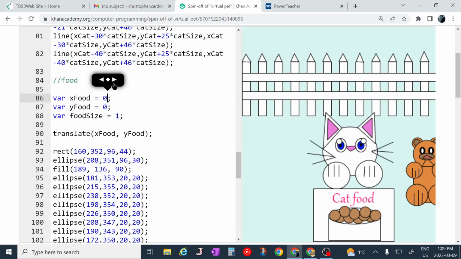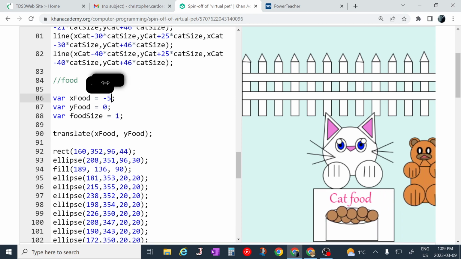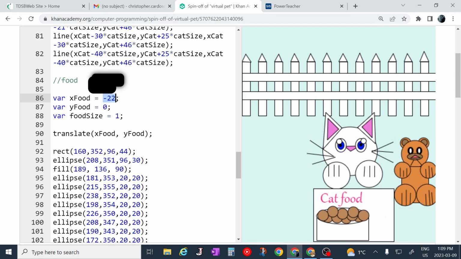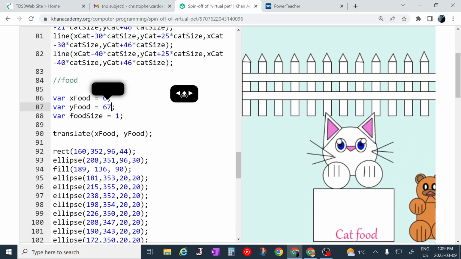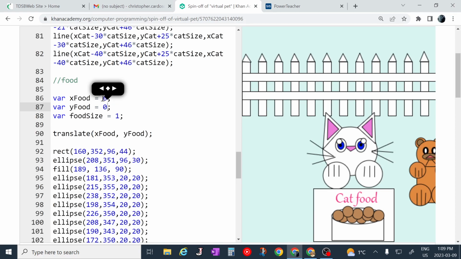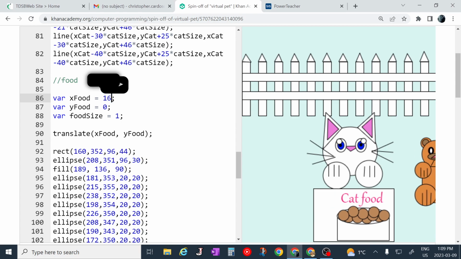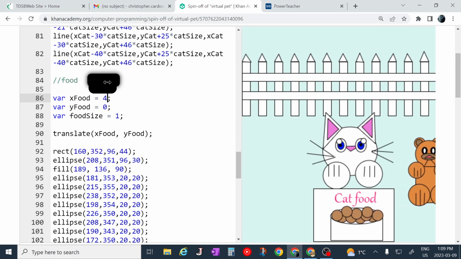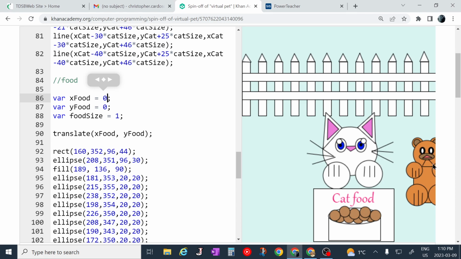It's still there. But that's because these values are 0. So if I take these values now and move them, you can see the food moves left and right and up and down. But what's the problem? What's the problem when I move these? Anybody? Yep, everything else moved too. The toy also moved as well, and we don't want that.